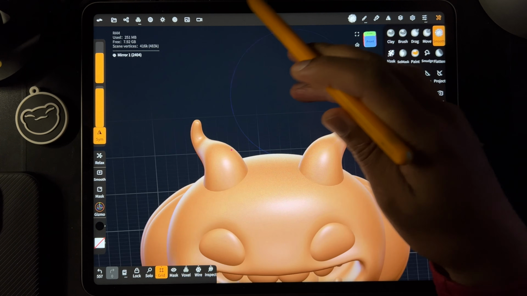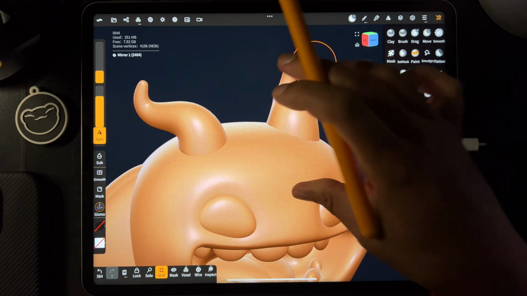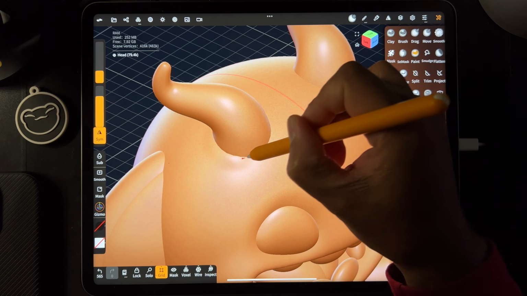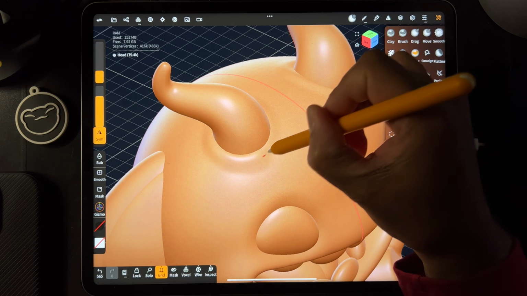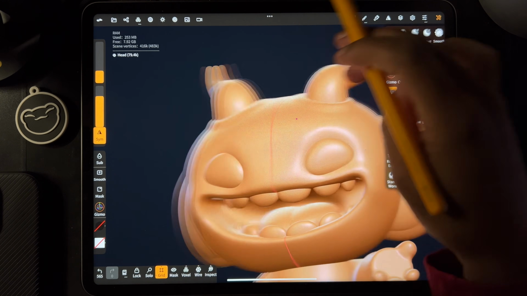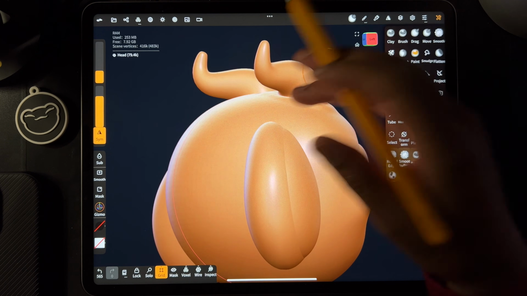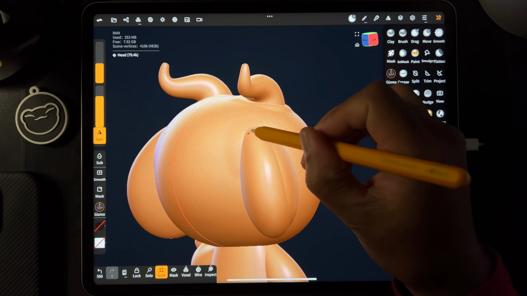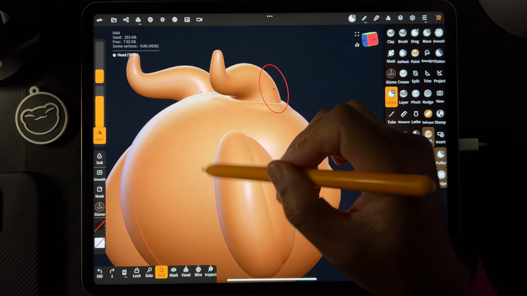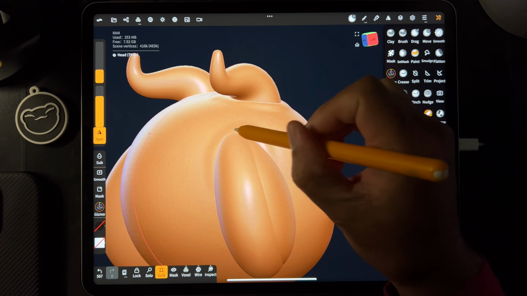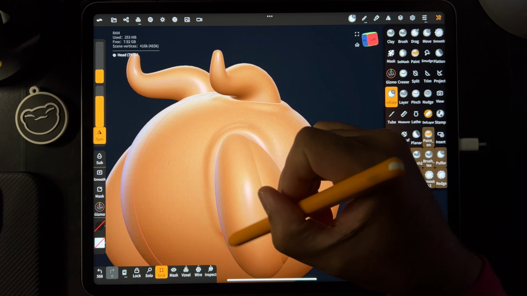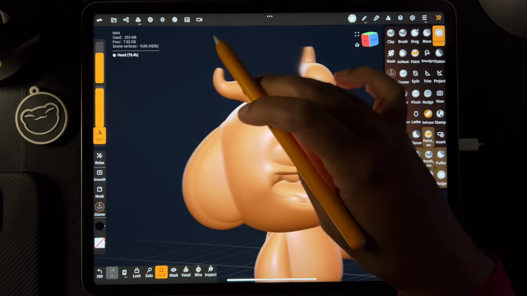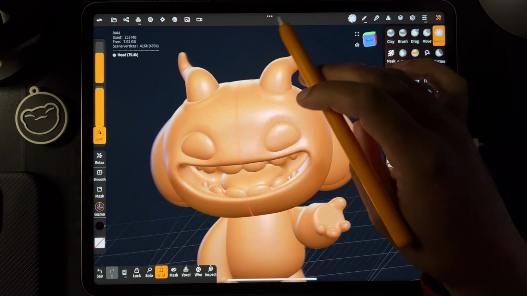Yeah, exactly. So what I like to do is use inflate on the head. And I just like to add some, you know, kind of gives it like a place where it comes out, makes it look a little bit more natural. I do it around the ears sometimes too. So maybe just a little bit smaller. Inflate is a great tool for this, but I'll add it, and then sometimes I'll just smooth it out, just so it looks a little bit more subtle. But I think that looks pretty cool.